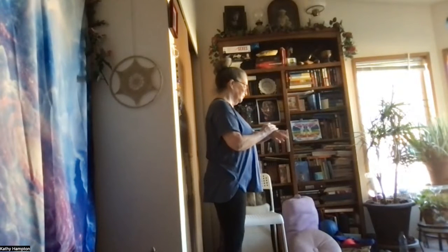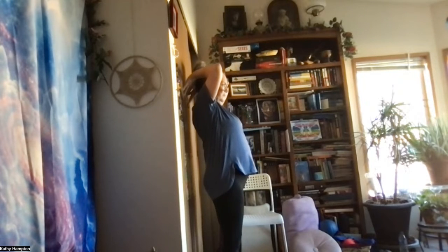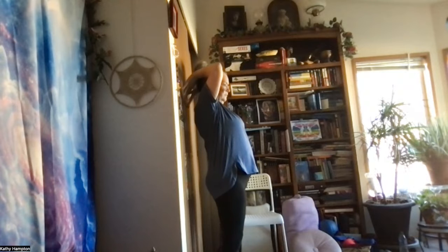So go ahead and put it away for now. We're going to do our back bends at the wall. So I need to rearrange just a little. Okay, you get to see my lovely bookcase. Okay, so we are standing at the wall. We have our back to it. Standing in good posture, arms up, palms against the wall, elbows as close as we can to our head.